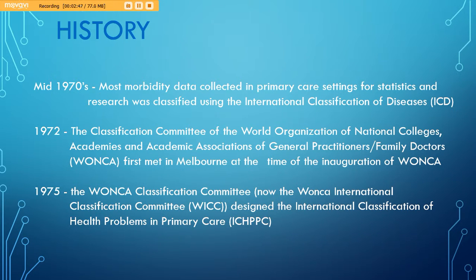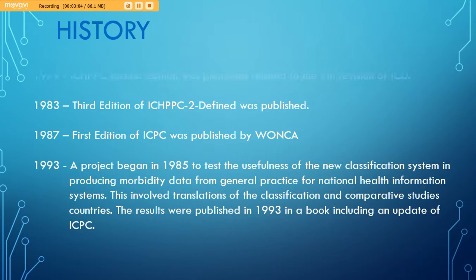In 1975, the WONCA Classification Committee, now the WONCA International Classification Committee, or the WICC, designed the International Classification of Health Problems in Primary Care, or the ICHPPC. In 1979, ICHPPC second edition was published, related to the 9th revision of ICD. In 1983, the third edition of the ICHPPC-2 defined was published. In 1987, the first edition of ICPC was published by WONCA.